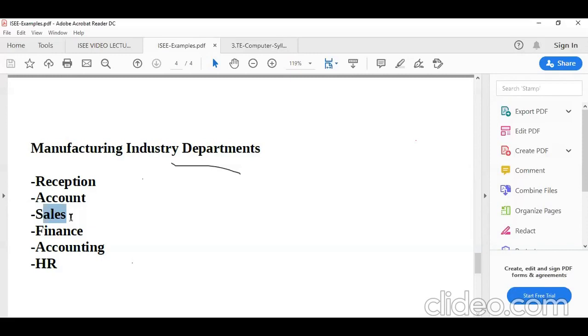Barobar. Yes, sir. Then after processing, what will he do? Somebody has asked, tell me how many items have been sold. What will he do? For example, Mayur will give me that information. Am I right? Yes, sir. When Mayur gives me that information, that is nothing but, the technical word for that, distribution. Can I use the word distribution for that?